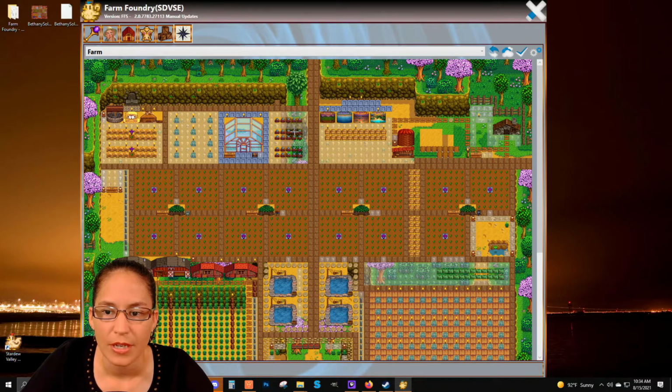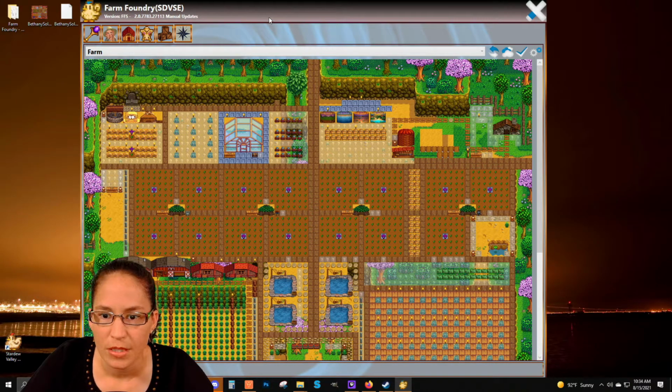So these are the types of areas that we're going to need to fix. You know, if you try to load the game this way, it's either going to crash or it's not going to load properly. Or you're going to find that there are things that you just can't access. You know, these seed makers are kind of in or on top of this terrain here. So you're just not going to be able to use those. So there's a couple things you can do.